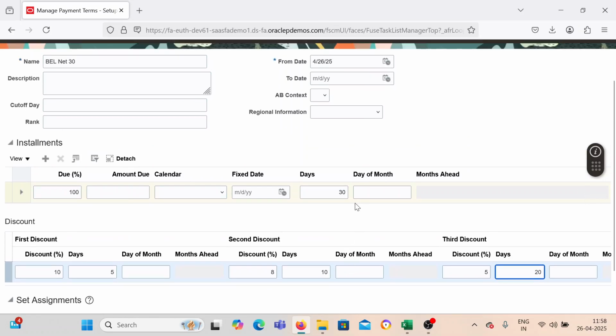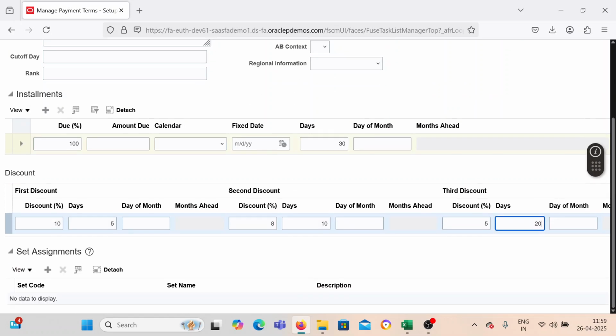So here I have set it such that if we make a payment within 5 days, we get a 10% discount. If you make a payment in 10 days, then 8% discount. If you make a payment in 20 days, then 5% discount. And if we cross 20 days, there is no discount; you need to make a full payment.